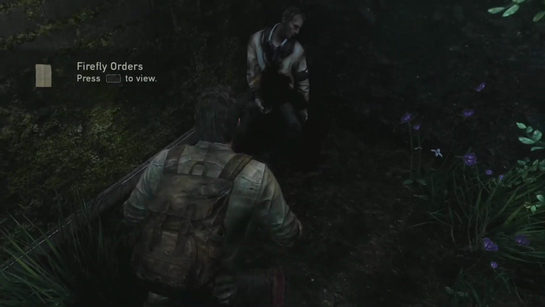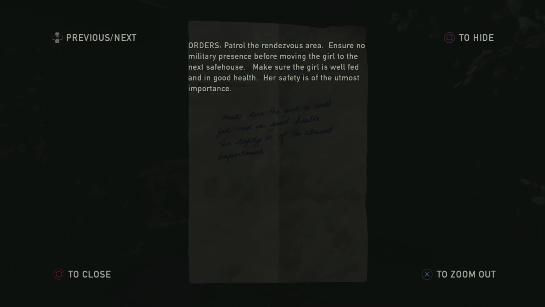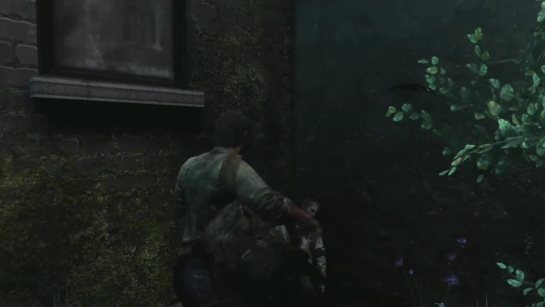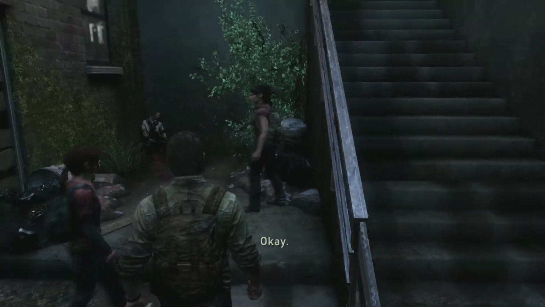One bullet. Look at this. What's his orders? Firefly logo on his arm. Patrol the rendezvous area, ensure no military presence for me and the girl to a safe house. How do you know? I just do. Well fed. Okay. Sorry that you missed what they were saying.